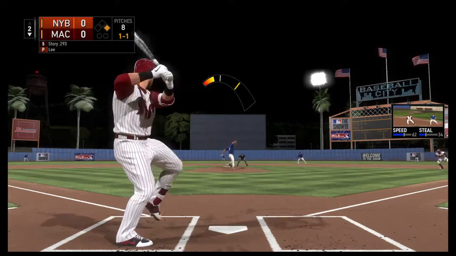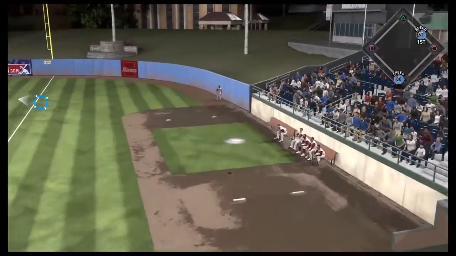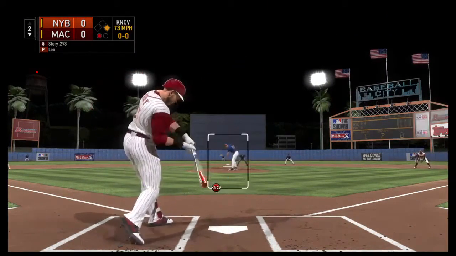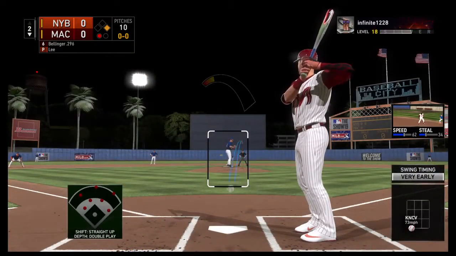Clearly trying to control the running game with the slide step here. Yeah, that's a good way of trying to control the running game, Matt. The problem with it, though, it has a tendency to throw your command off because you're worrying about that runner on base. Half swing here, but it won't matter. It's strike 3 called anyway, and that's out number 1.